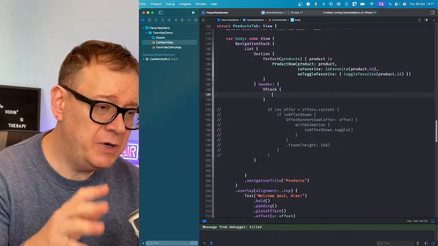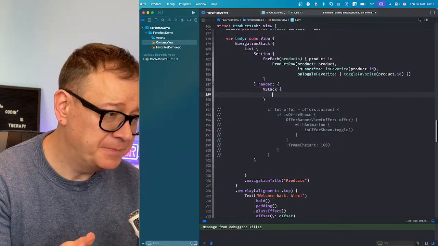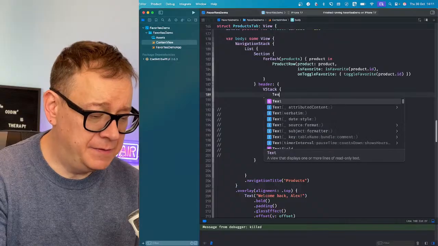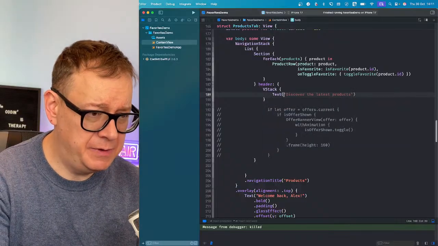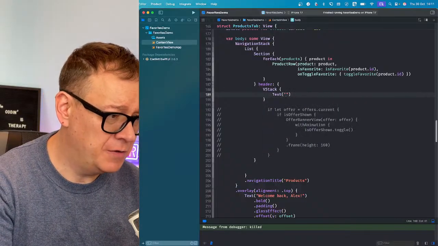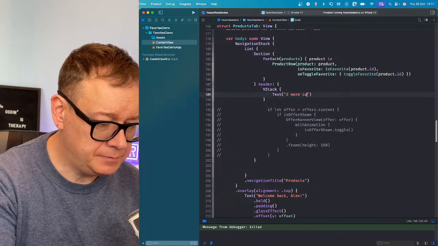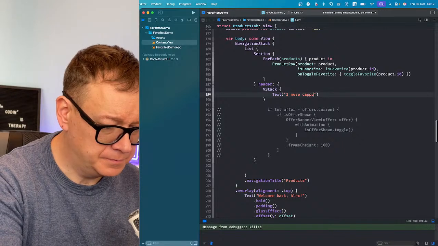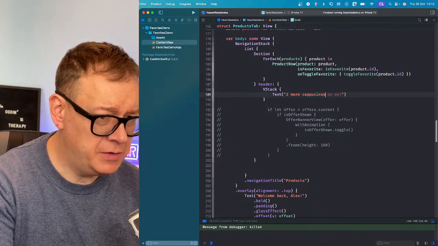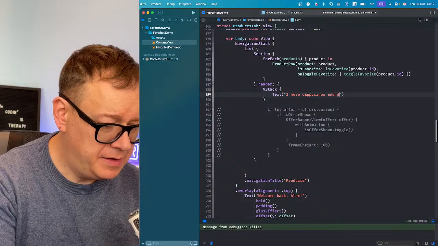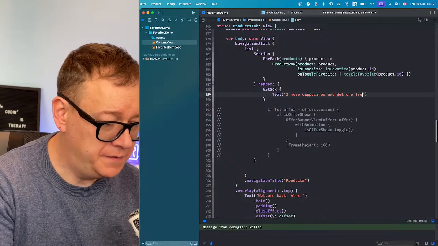So first of all, we are going to create a vertical stack. And let's just have the text first. So we are going to have a text of 2 more cappuccinos and get 1 free.